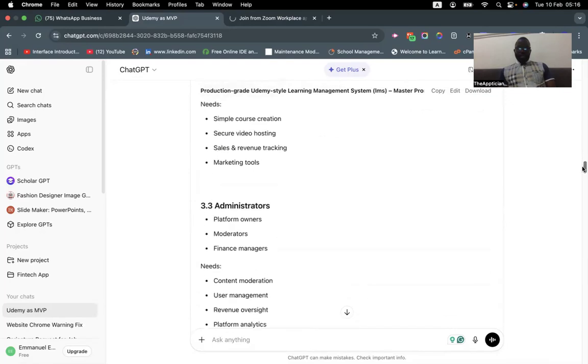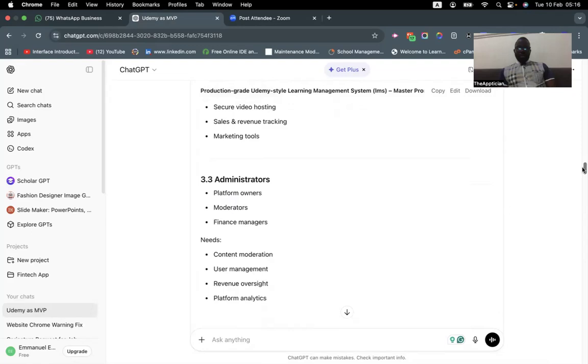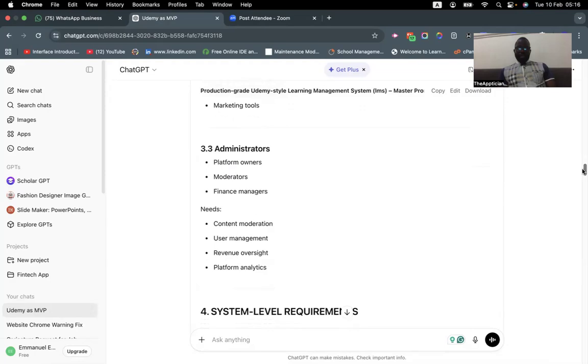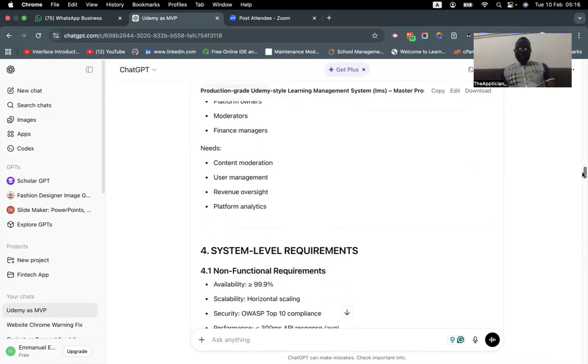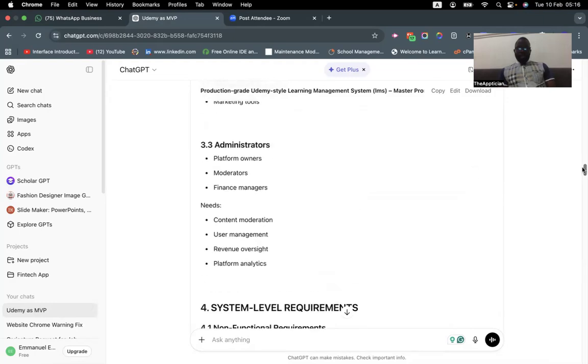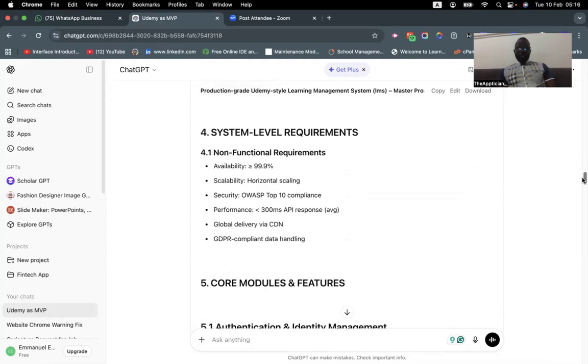Their needs are simple course creation, simple video hosting, sales and revenue tracking, marketing tools. Then admin, these are the platform owners. So there are 3 categories of users: the learners, the instructors, and the admin.